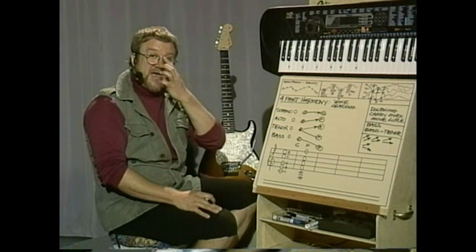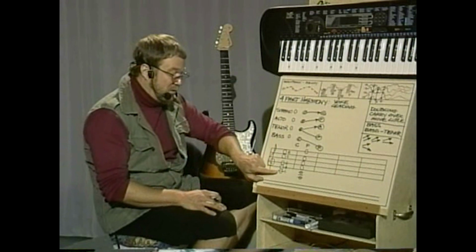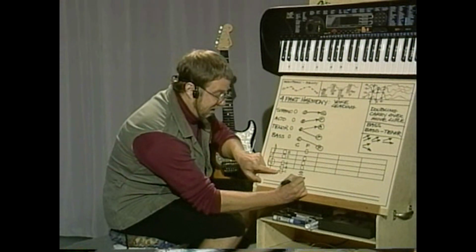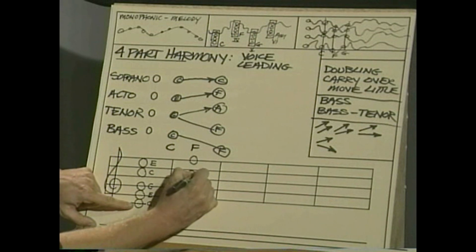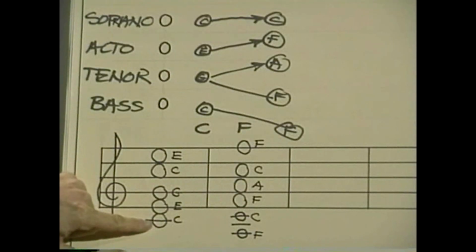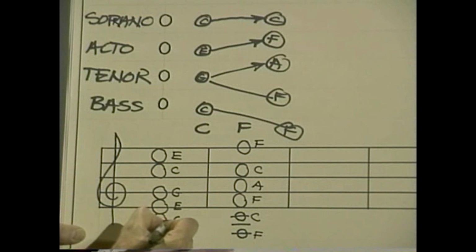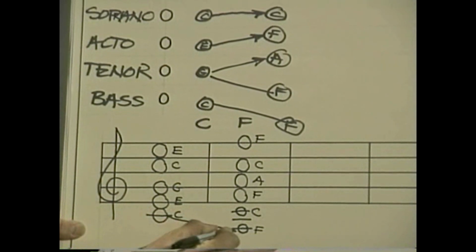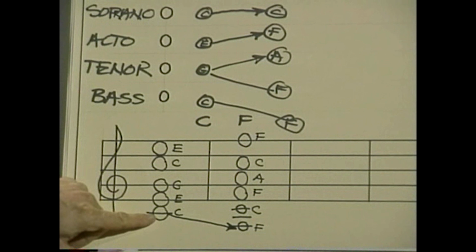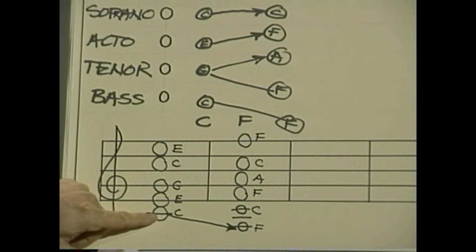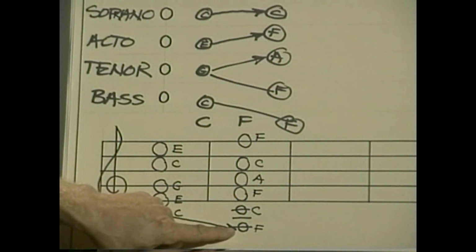Now let's take a look at what's happening in terms of the voice leading. Well, first, let's write the notes here. F, C, F, A, C, F are the notes you're playing in an F major chord. Now, the first thing we notice, let's take our lowest voice. Well, the C is plummeting down an interval of a perfect fifth. To go from C, it's going down an interval of a fifth down to F.